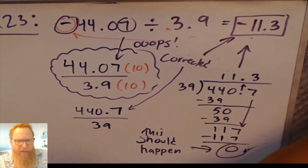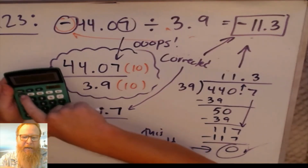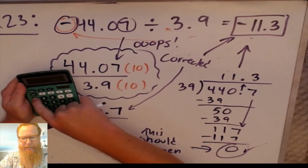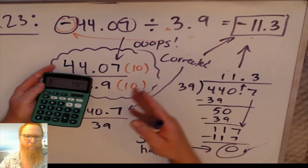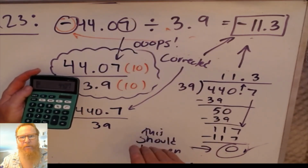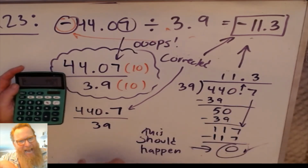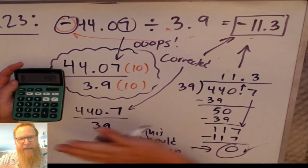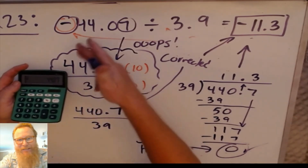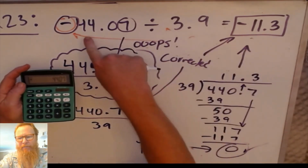I have to admit, I was panicking there for a second, and I almost broke out my calculator. So this would be a perfect time to demonstrate being an intelligent person that just wants to get this done and doesn't want to go nuts with some crazy division problem. If that happens to you, I don't want you wasting half of your time on a quiz or a test on that. Just do it this way and make sure it's right, okay? I'm already done, but I can make sure.